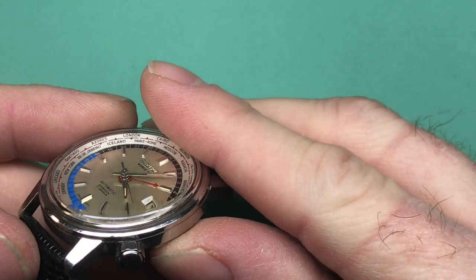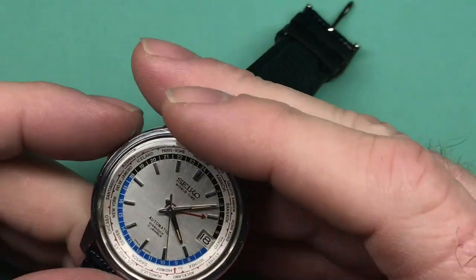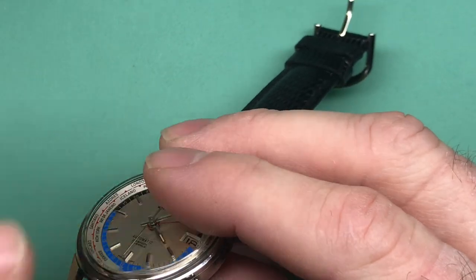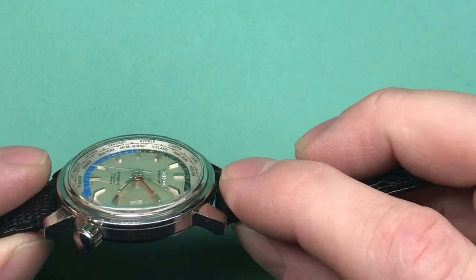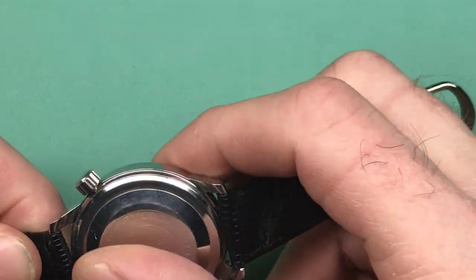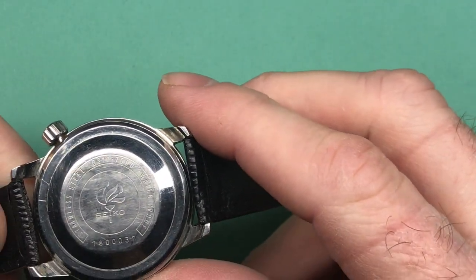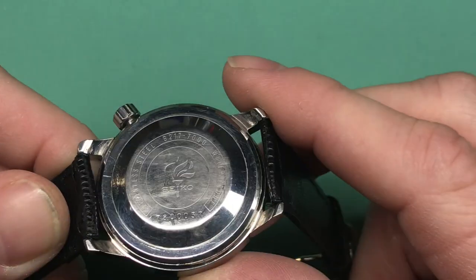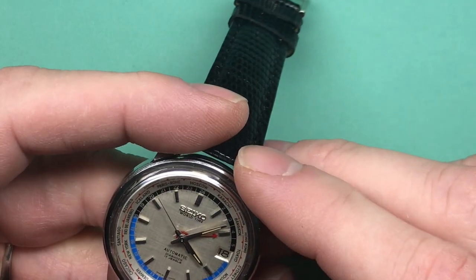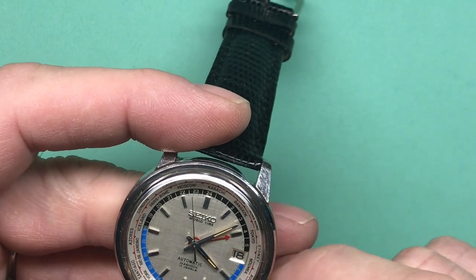These have an interesting multi-piece crystal and bezel assembly, and it also pops off from here, so you can take the whole watch apart. Yeah, it's really nice. Case back, you can still see these get worn down over time, but you can still see the Olympic flame on the back, which is really cool. Really nice. This was 3 years after the initial one was released, and it has a Chicago. It's a Chicago, which is cool.